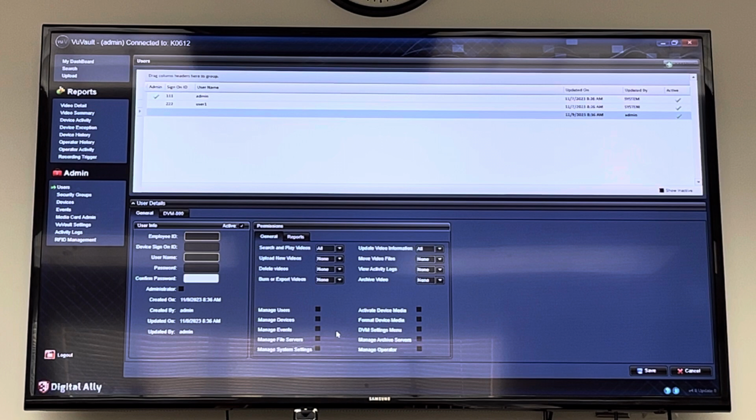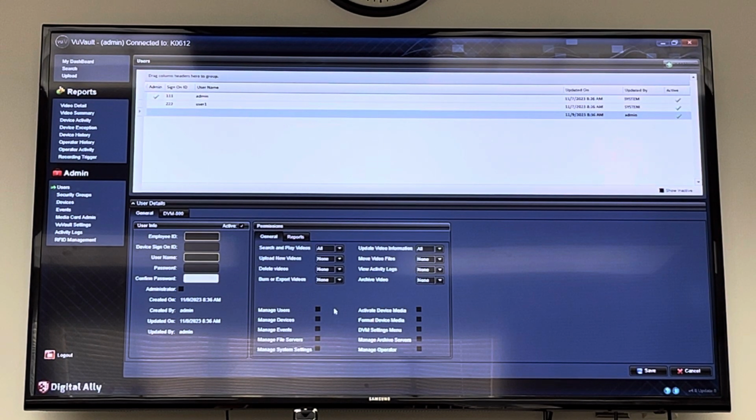The checkboxes at the bottom are all administrator level functions. So in this case, if you do manage users, that is access to this user's page as you see here. If somebody has access to that, they have full access to come in here and create users, modify them, change permissions. So got to be a little bit careful on who you give that access to. Almost always I see that these checkboxes are left unchecked because if somebody needs access to one of them, they're most likely just an administrator to begin with.